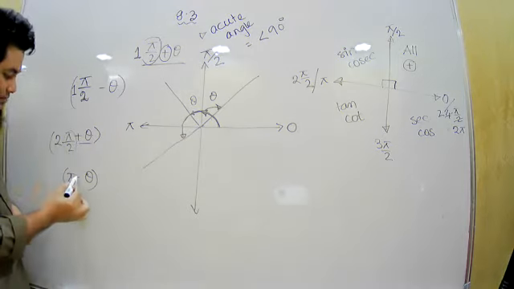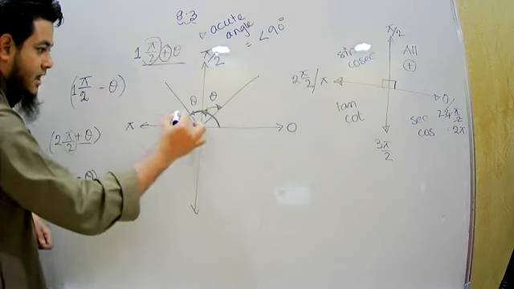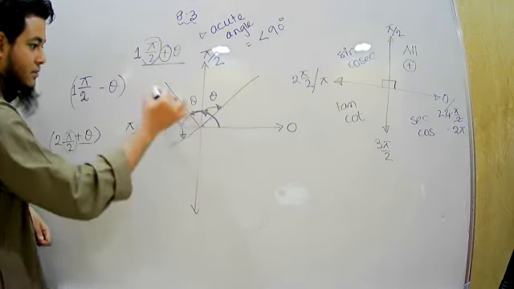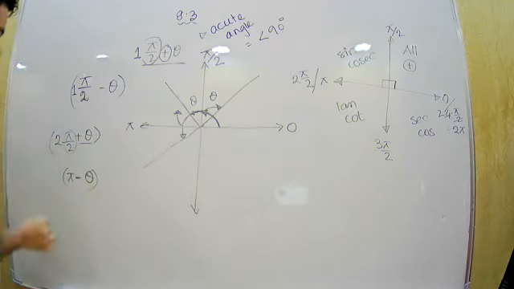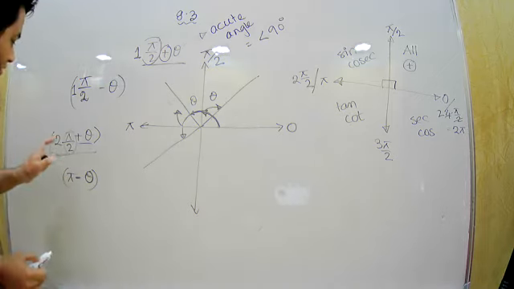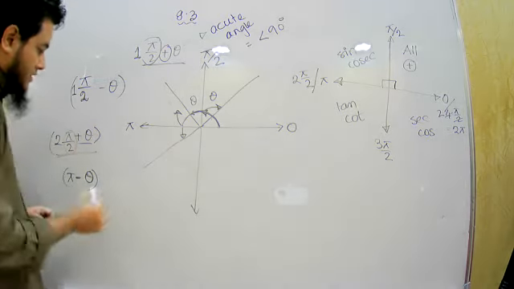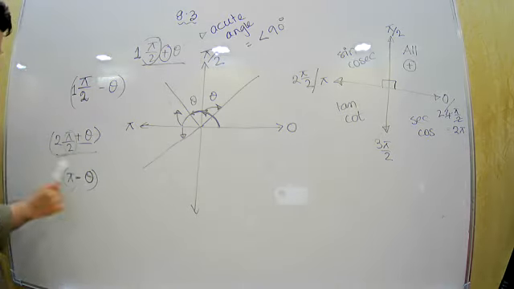And if they are saying no, you have to go a little back, then after coming here I will go a little back and I will come here. So now you tell me, this angle lies in which quadrant? Third quadrant. This lies in the third quadrant, and pi minus theta.